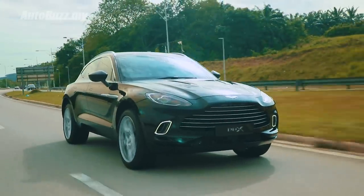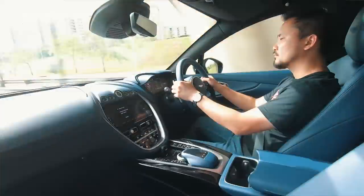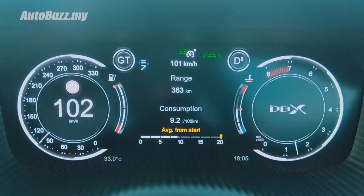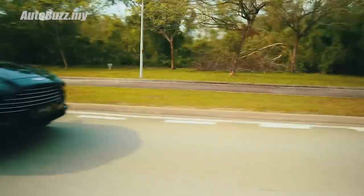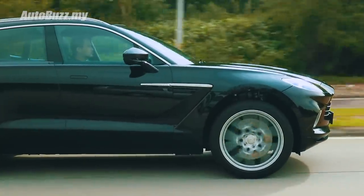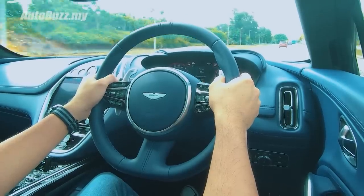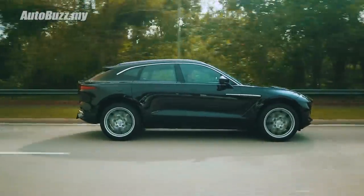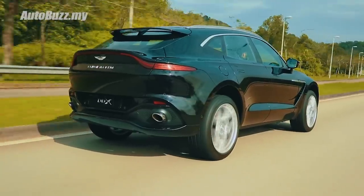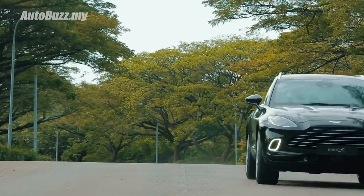Is it any good to drive? The sitting position is great — it gives you the confidence to handle such a big and fast car. On GT mode, which is the standard driving mode, this is actually a mile-muncher. It is a grand tourer. It can go really fast and very comfortable on the highway — something you would expect from a high-performance SUV like this. It does get off the line very quickly and gracefully, the power increase is very linear and the gear changes are actually very smooth.